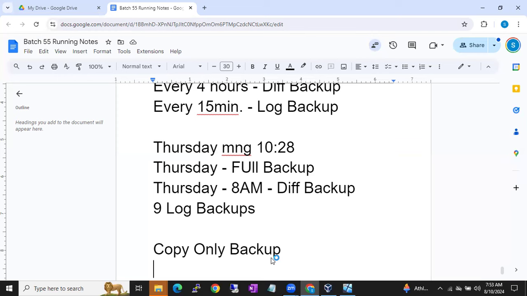Okay. So if anyone is asking for a full backup in the middle of the backup strategy, can we take a full backup or not? What will happen if I take a full backup now at 8 a.m.? My differential schedule will be changed, right? My differential backup will be changed, right? Why? Because I am taking a full backup every week on Sunday, and every day a differential backup is running. So last Sunday I took the full backup and every day the differential backup is running. So now in the middle of the week, if I take a full backup, what will happen? My differential chain will start from today 8 a.m., right?